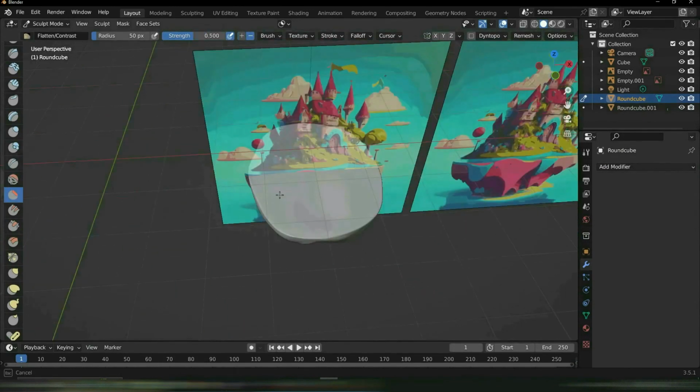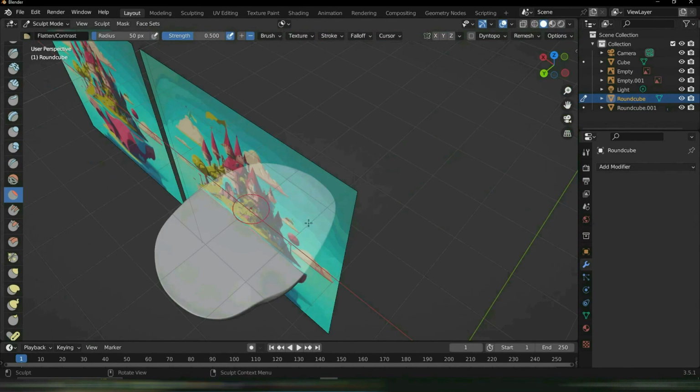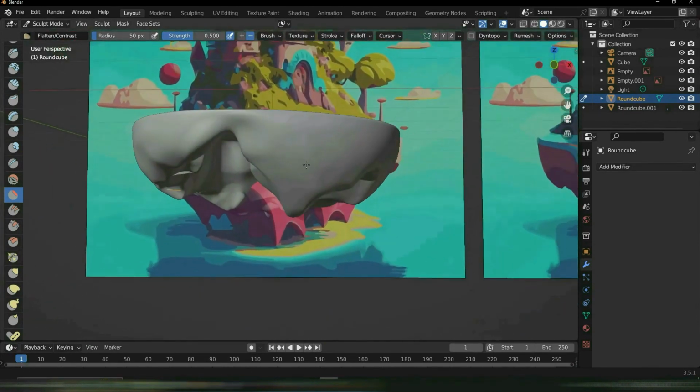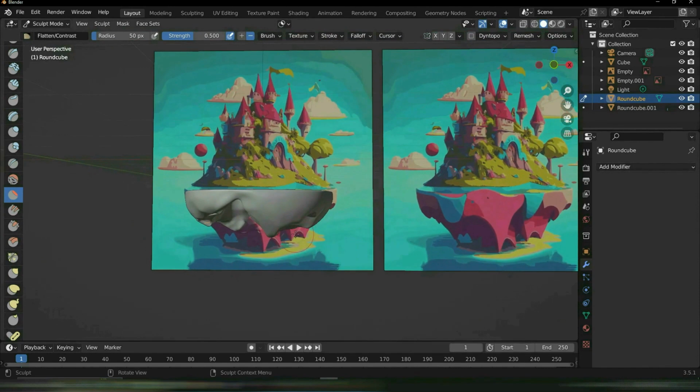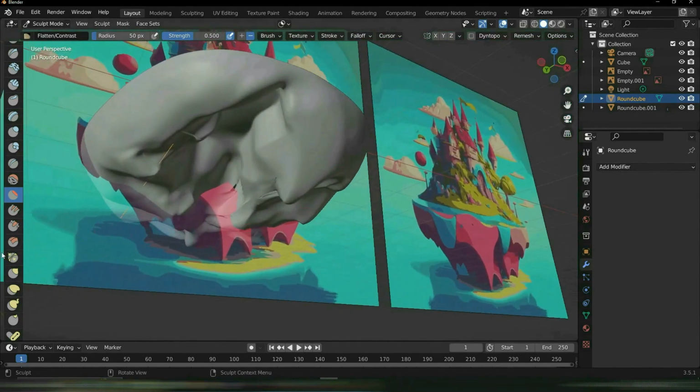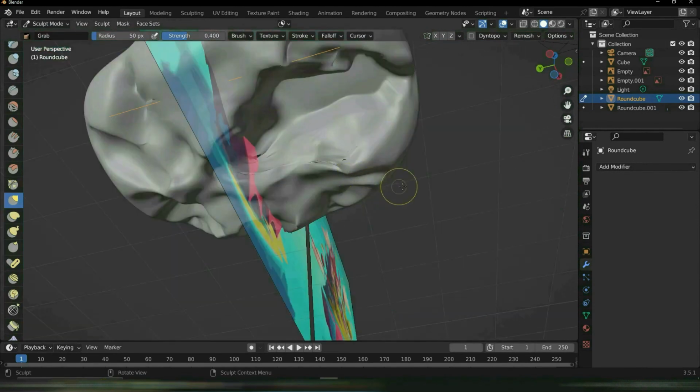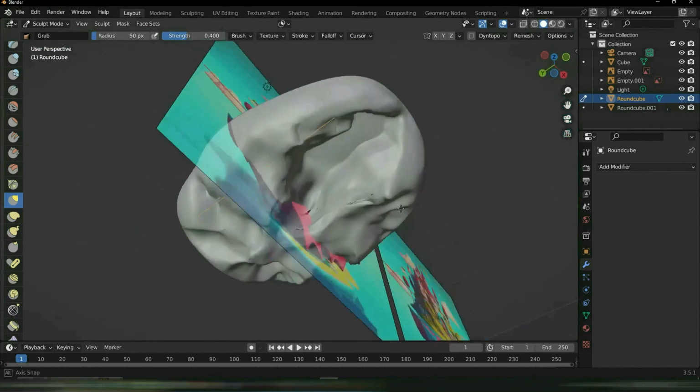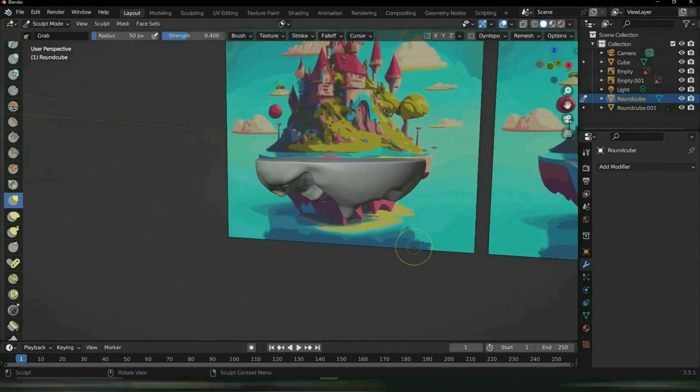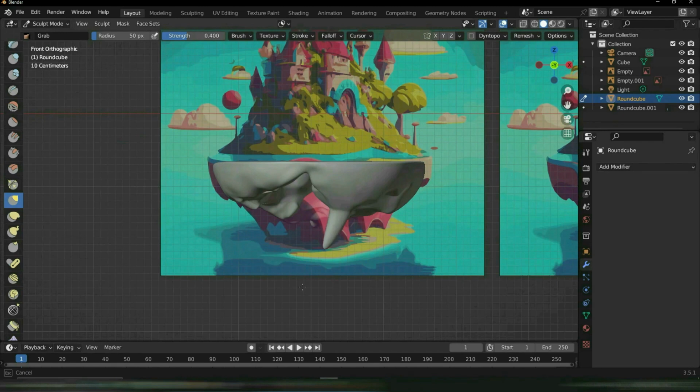Let's use the flatten tool for the top. And make sure it's pretty flat, but not completely. And there we go. We sculpted out some of the parts of the floating island. You can use the pinch tool for these bottom ones. So these ones. And just basically pinch them downwards until they match the reference. Control Z. Let's just press 1. And pinch this one to about there. And try to pinch it into the shape we're looking for.